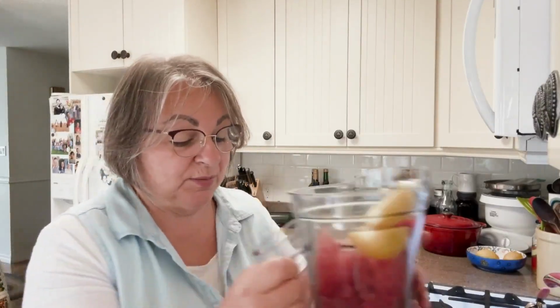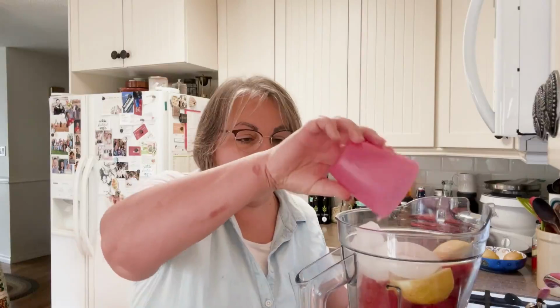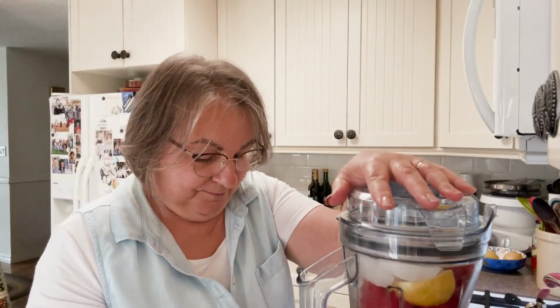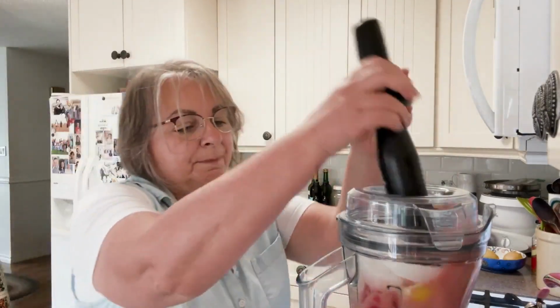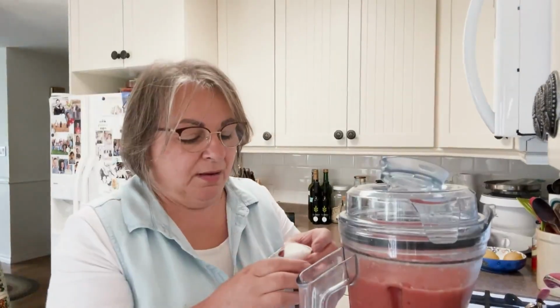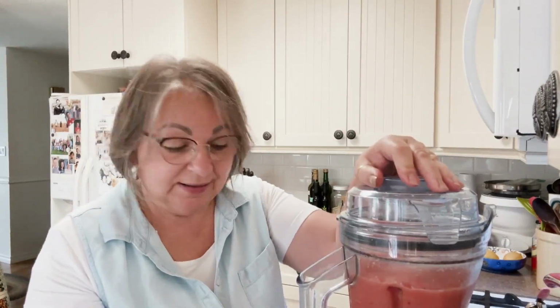And today I am making watermelon lemonade because I had some watermelon that was getting a little bit ripe and we couldn't eat it fast enough, so I froze it. So I put some ice in it and the watermelon, a little bit of water, and let's see how it goes. Okay, that's about it. I am gonna put a little bit of sugar in just to sweeten it a little.